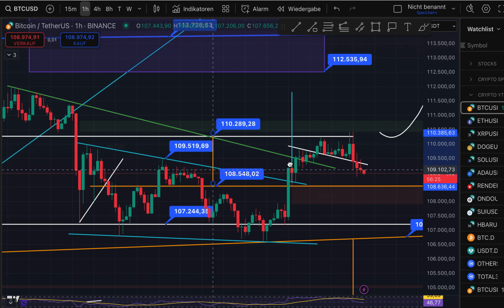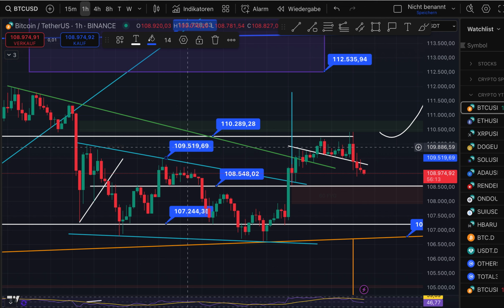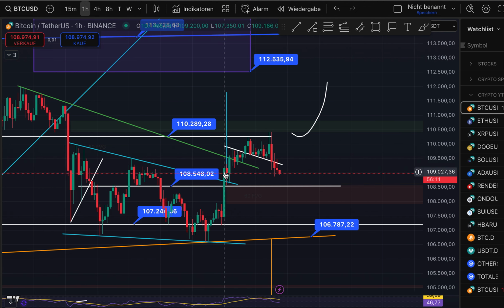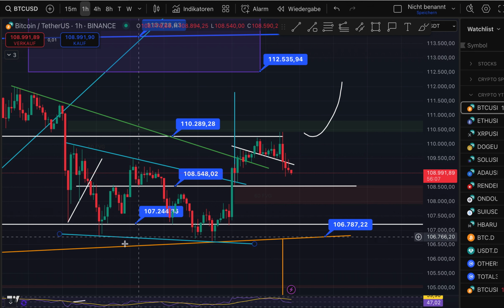I can just put it here to your left, to your right, and you can see we hit the target. So I can take this one out. I can also make this trend line white. We hit the target of the inverted head and shoulders formation, even both. So what I see now is, in bright blue, a falling wedge, which broke to the upside, which got its retest.